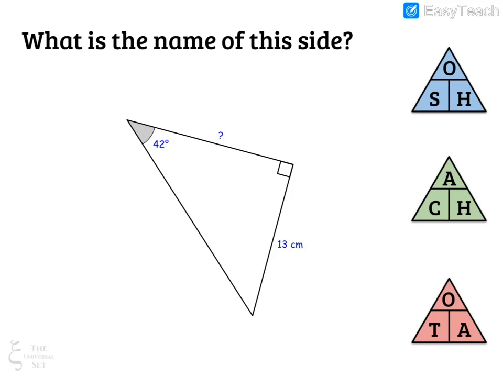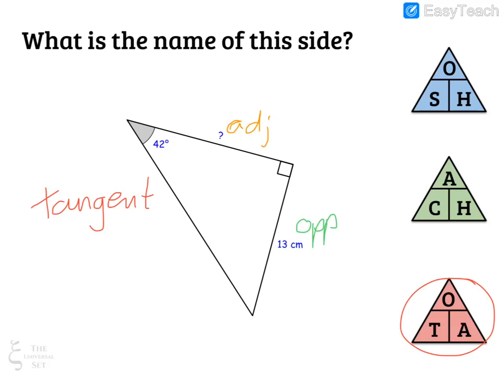So which function am I going to use here? Well, here's the angle that I know. This one is opposite that, so that must be my opposite. This one is not the hypotenuse, is it? Because that's the hypotenuse. It's next to my named angle, so that must be the adjacent. So which of my functions is involving the opposite and the adjacent? Well, it's not this one. It's not this one. It must be this one. That's the function I'm going to have to use here. It's going to be tangent again. Cool.